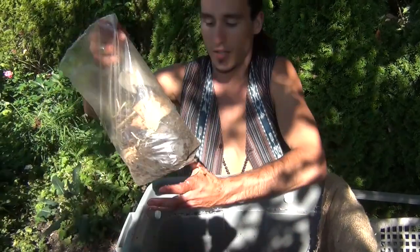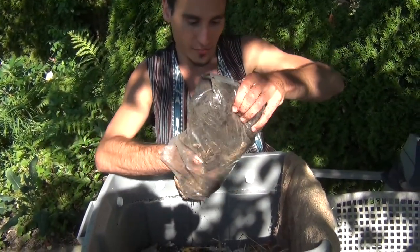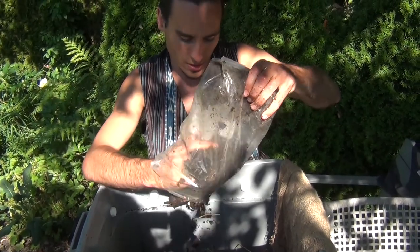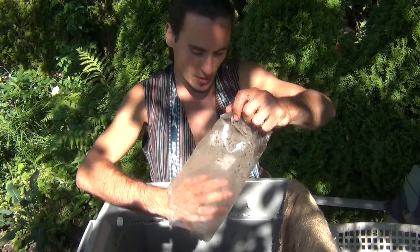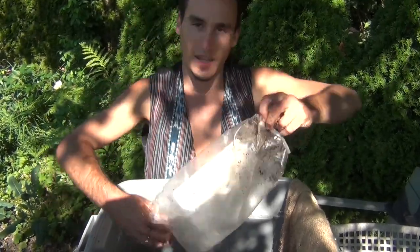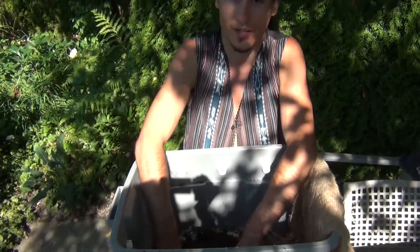their food. So the kind of worms that we're using here are red wrigglers, mixed in with some awesome composted chicken manure. This is going to give a perfect inoculation so that these worms can start to do their trick.